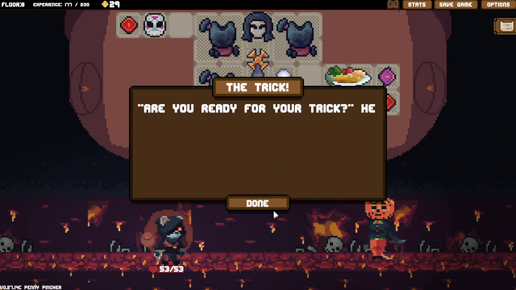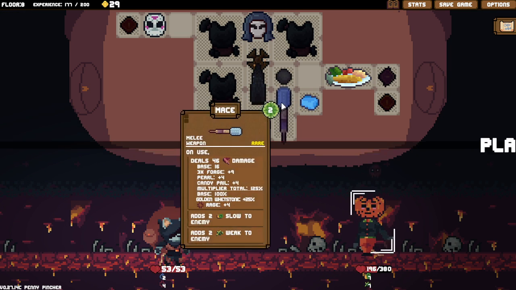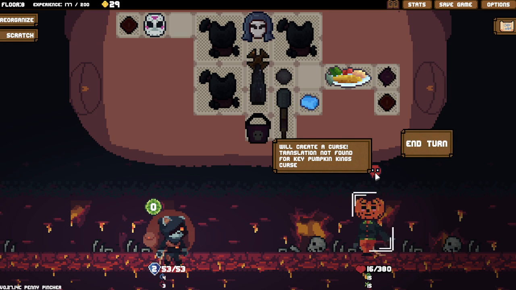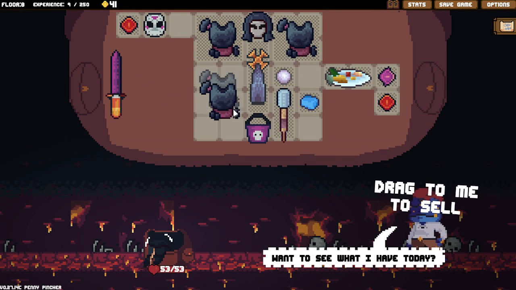Oh, here he is. Here it comes. Now get destroyed. No, my curse. Translation not found for Pumpkin King's curse. It's fine. I can open up these slots here. Yeah. Yep, that's what I can do, alright.